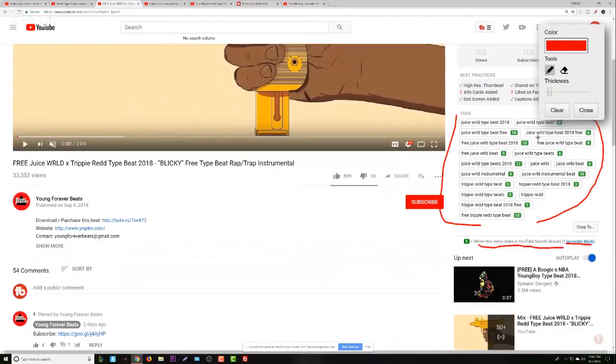What that does is disregard cookies and caches, so you can see accurate search results as if you were in incognito, which is essentially the way YouTube indexes without personal viewing history. So you're seeing the truest form possible of search results when you're using TubeBuddy.